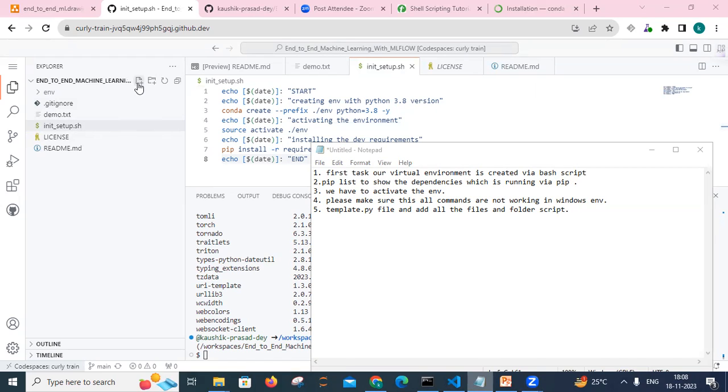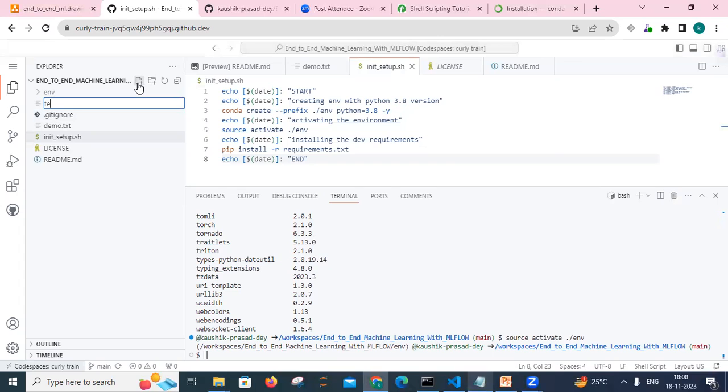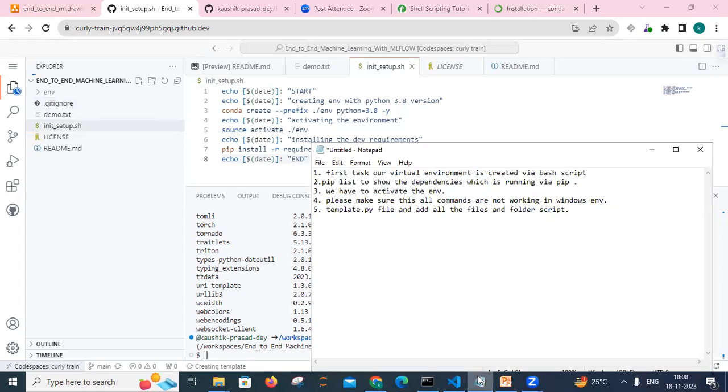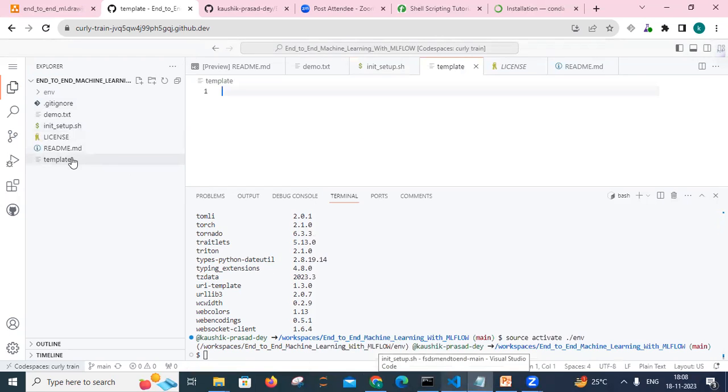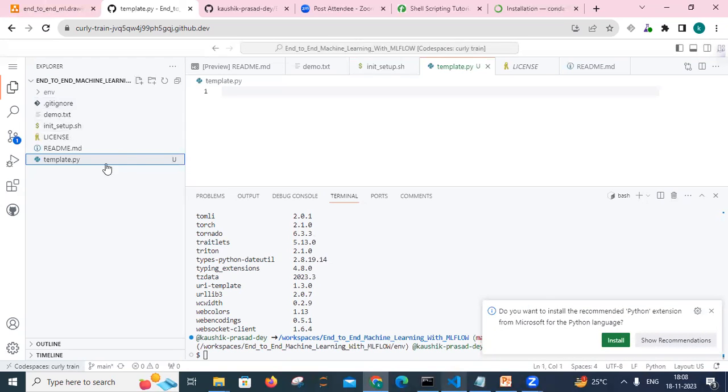So I'm just creating template.py. In this file, I'm going to add all the files and folders that I require. It's a very easy step.